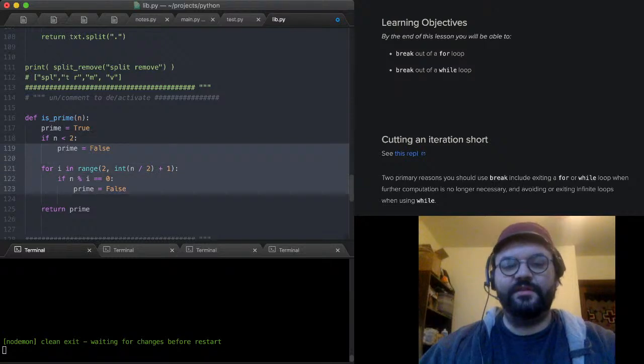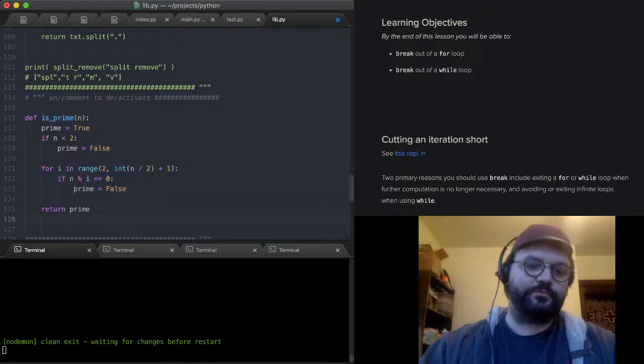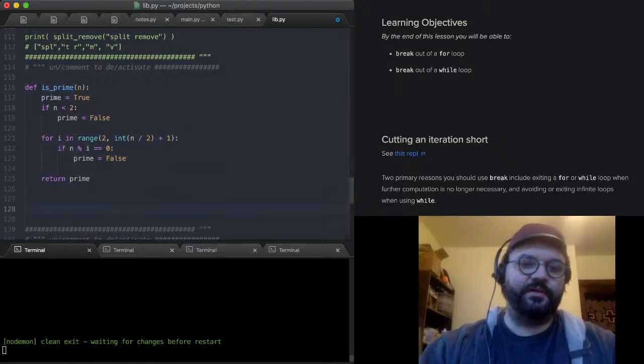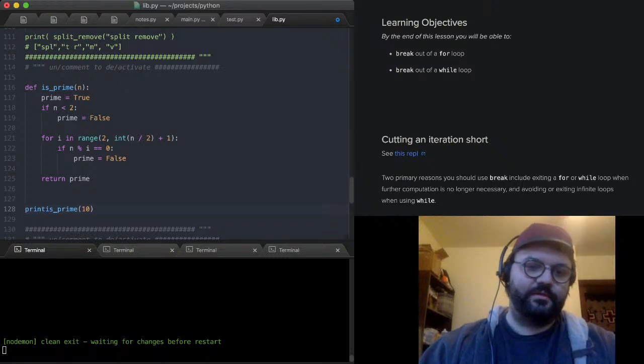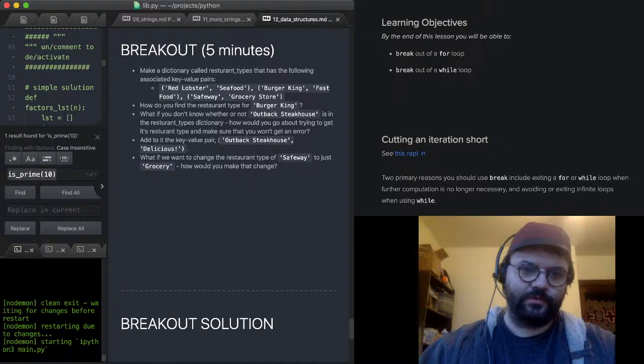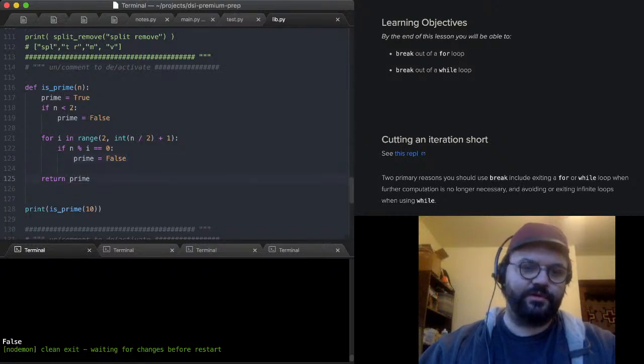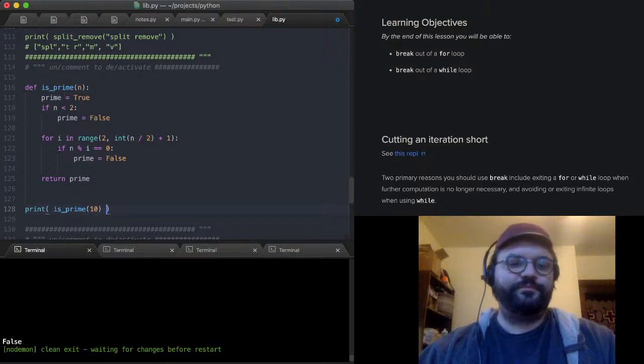In this case, if we're seeing if 10 is prime, this should work correctly. We know 10 is not a prime number.